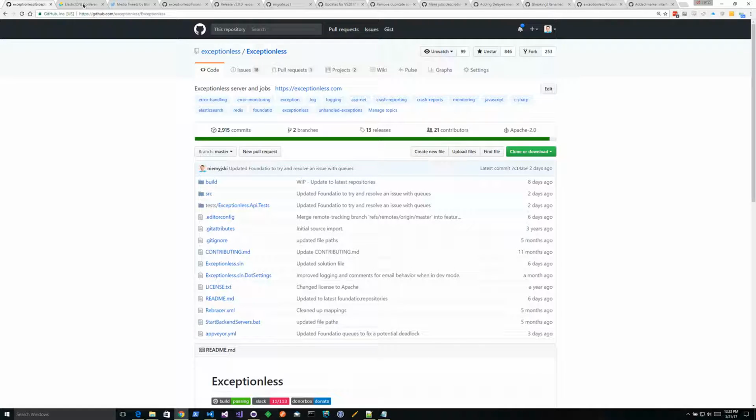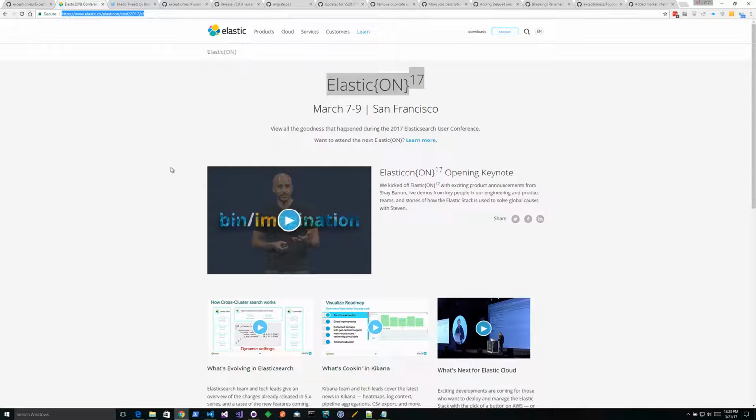One of the biggest things is we attended Elasticon out in San Francisco. I finished up my month-long trip and made it to San Francisco. It was pretty awesome. We learned about the future of Elasticsearch, and we also went into some deep dives on things like consistency. And we spent a lot of time talking to the product teams on issues that we've been running into, and they're going to be doing some investigation and potentially work there.